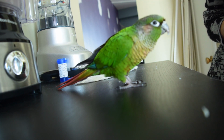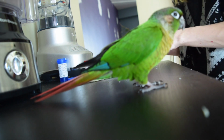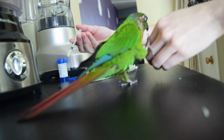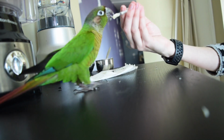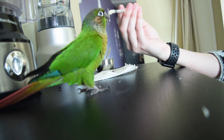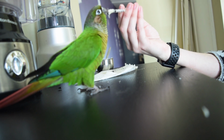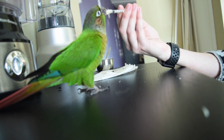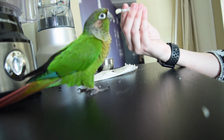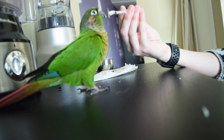There you go. And he's still shaking his head a little bit and saying it doesn't taste fantastic, but you'll notice he's still chewing and he is still swallowing. The one thing you do want to watch out for when you're working with food that's kind of thick like mine is that you don't want to overfill the mouth. If you're working with a liquid, you can gently put it further back in the throat and kind of pour it down, being cautious not to get it in their respiratory system, of course.